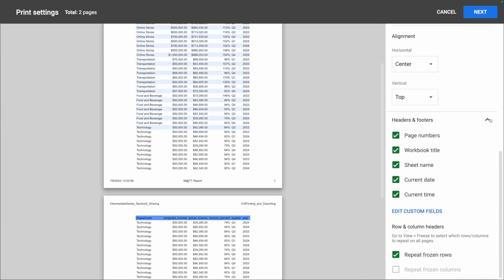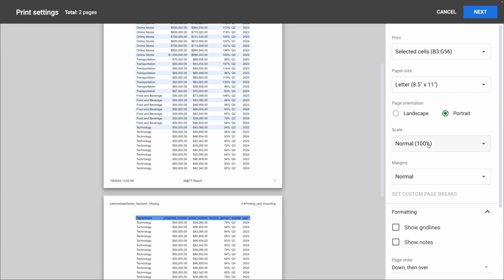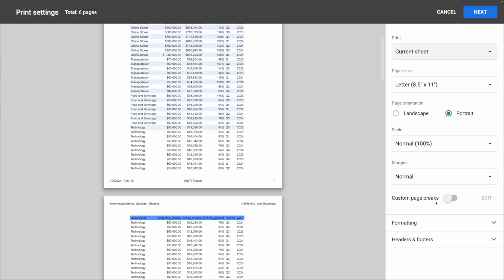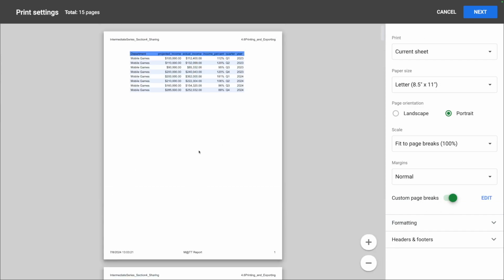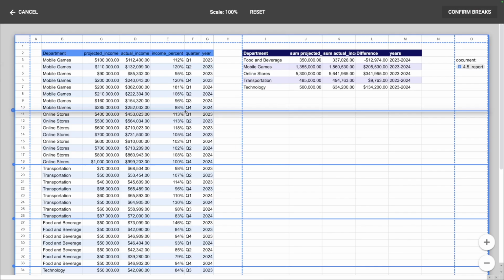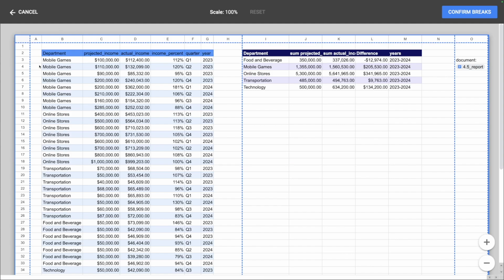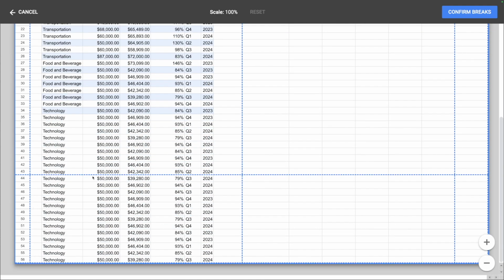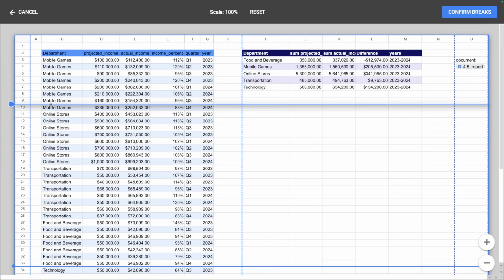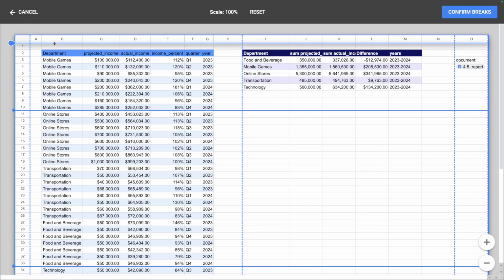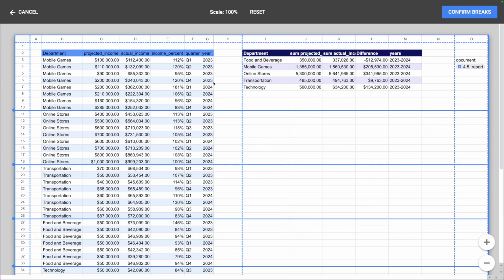Now, we've looked at most of the different options here. Outside of, there is one other thing that you can do. If you have a current sheet, you can do custom page breaks. So maybe in this one, when you go through, and I already had one, let's reset this. What you can do is this will show you where it's going to be broken off, and you can actually adjust this. So maybe you want page breaks to be by department. You can actually break these up to be there.